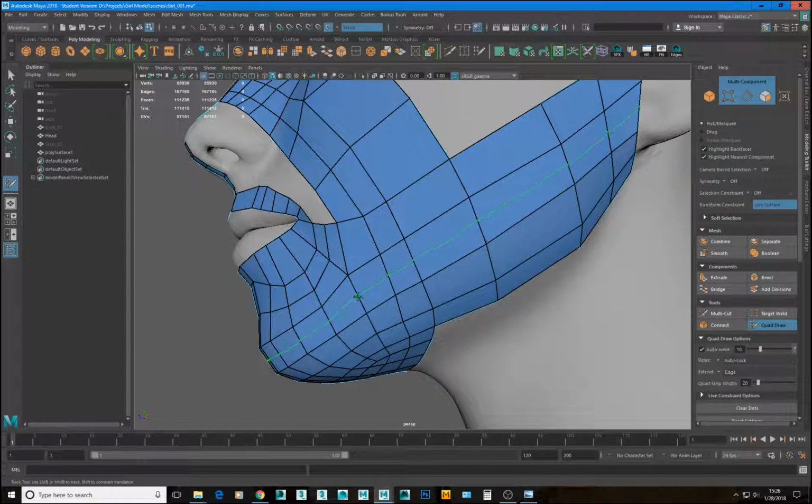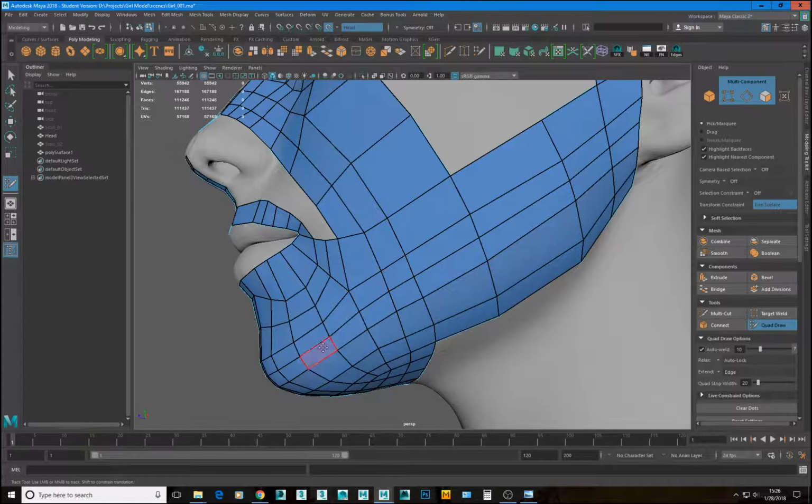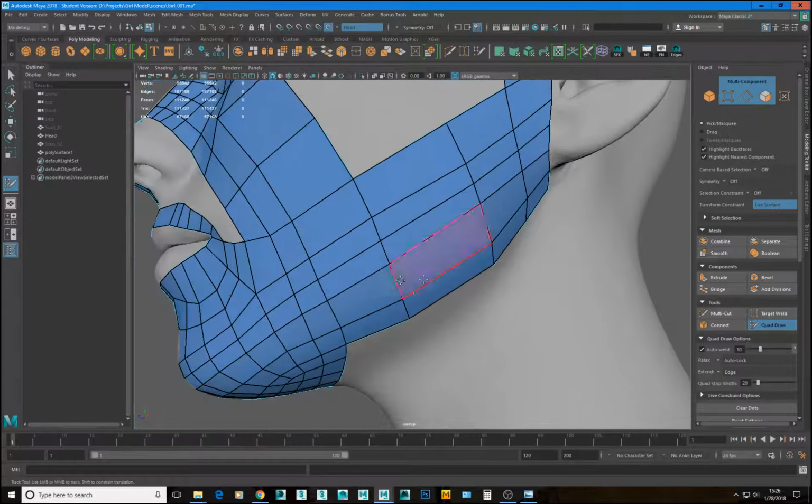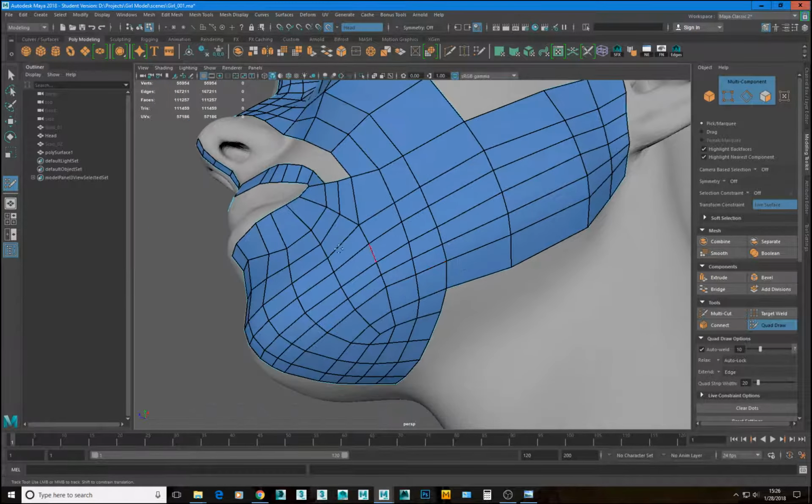So let's go ahead and put an edge loop in here. I'm just using my middle mouse button to put it in. That way I know it's splitting that edge loop exactly in half. And anytime I do that, I tweak my points. Let's go ahead and do one here too. Okay, so I'm starting to get relatively detailed right in here.